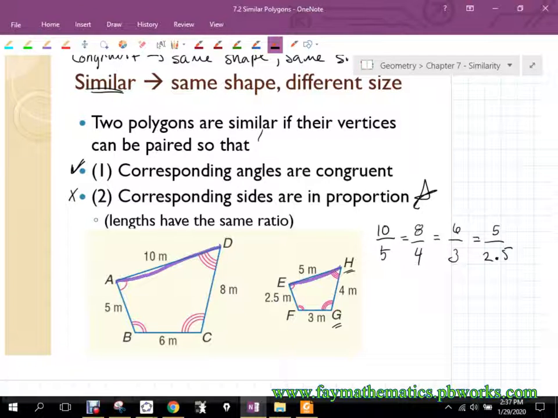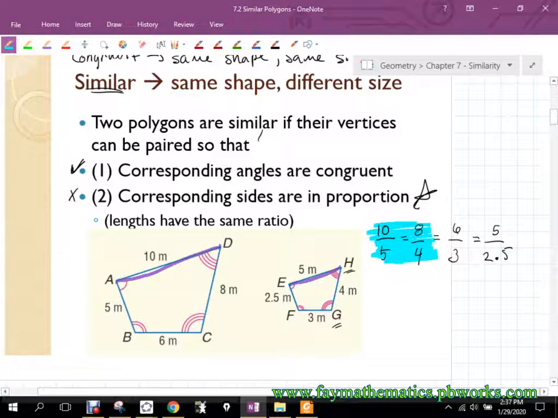This argument right here that says the corresponding sides are in proportion must mean then that I should be able to take any two of those ratios, any two of them, and get a true proportion. So if I take those two right there, is that a true proportion? How do I check that? Cross multiply. If I cross multiply, do I get 40 equals 40? So that's a true proportion. That's a true statement right there.